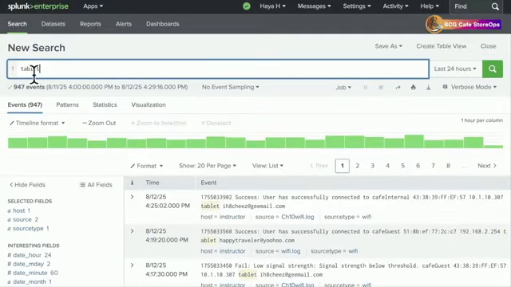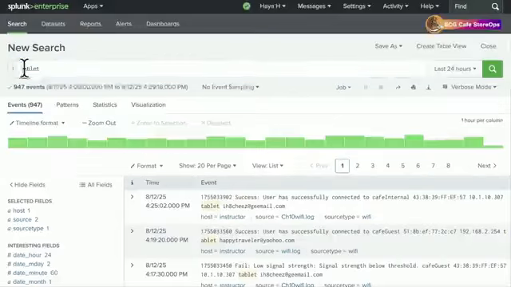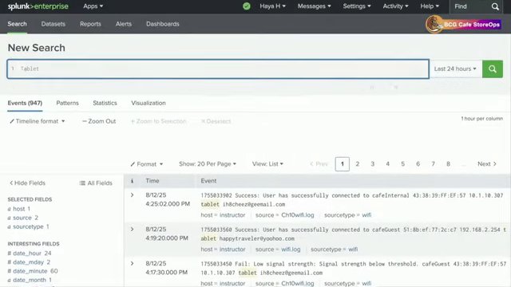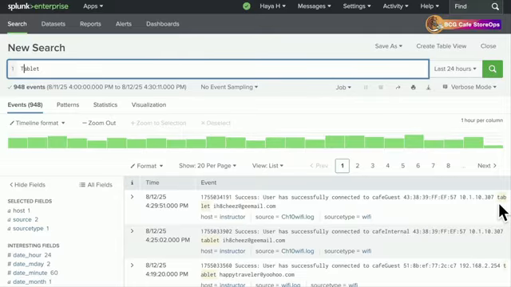Since I searched for a keyword of tablet, I can see in each of my events the word tablet is highlighted as well. And so I can see that certain users were trying to connect to the cafe Wi-Fi, and they were doing that using a tablet. Now, keywords are case insensitive. So if I had tried using a capital tablet, I still see results returned even though in my events tablet is with a lowercase t, but I searched with an uppercase T. Now, you can also use wildcards with keywords in order to display any variation of the term. We're going to go into wildcards in an upcoming slide.